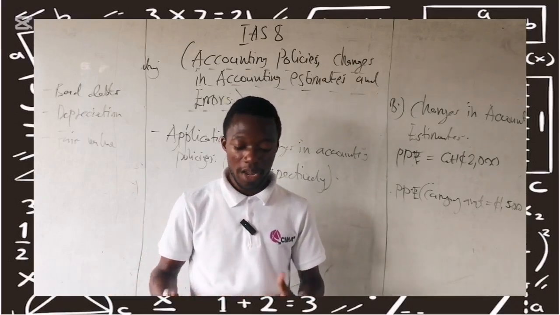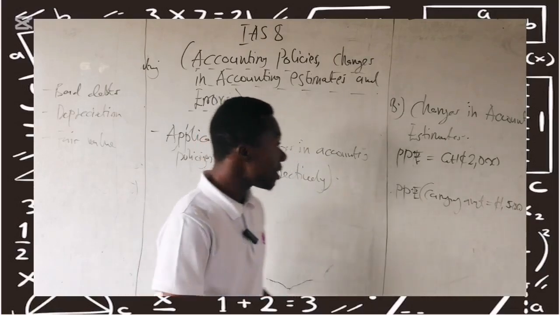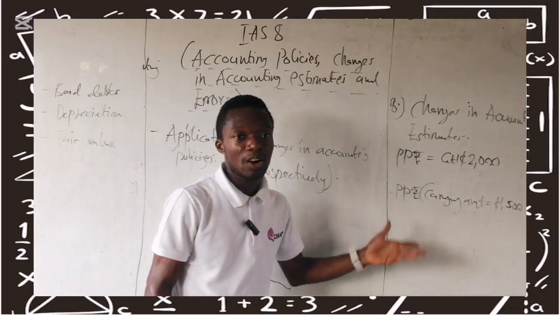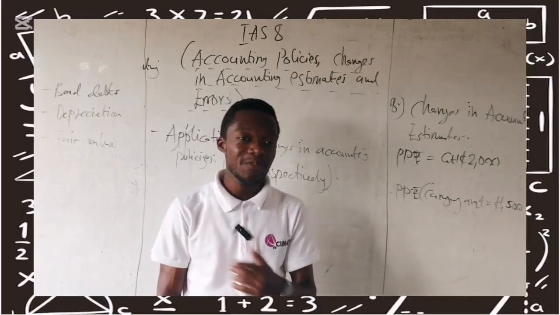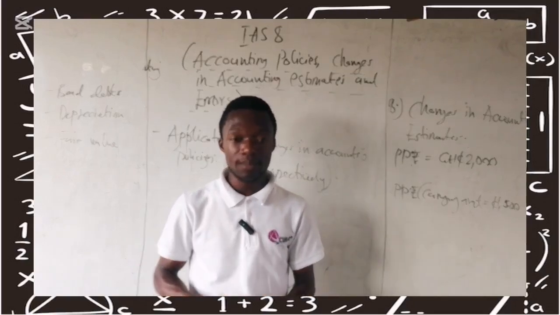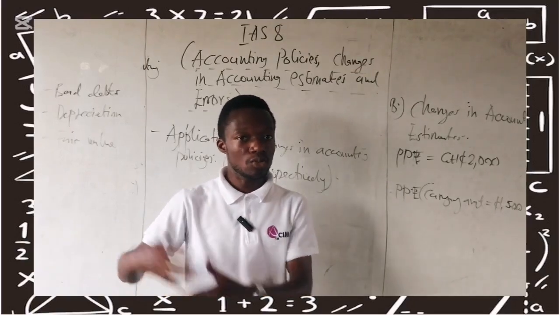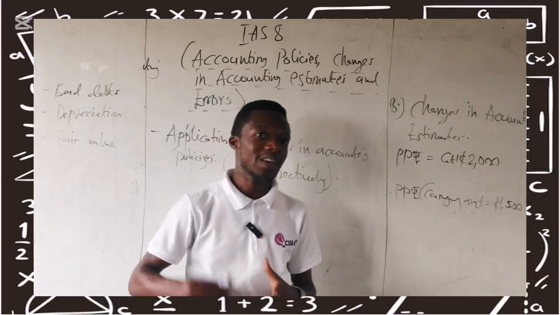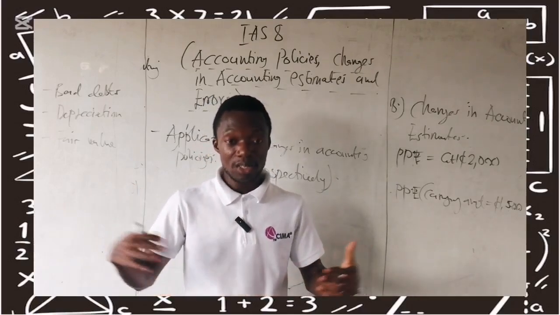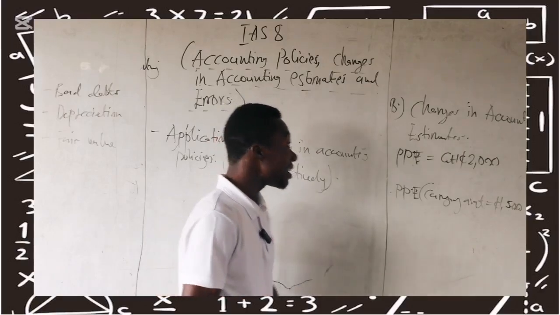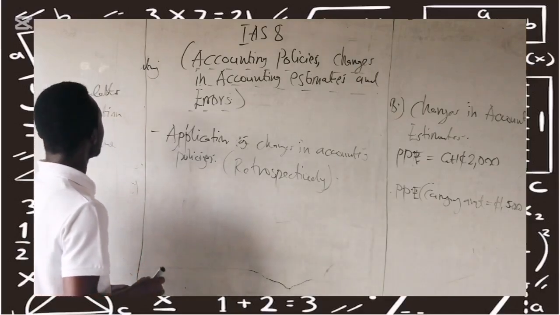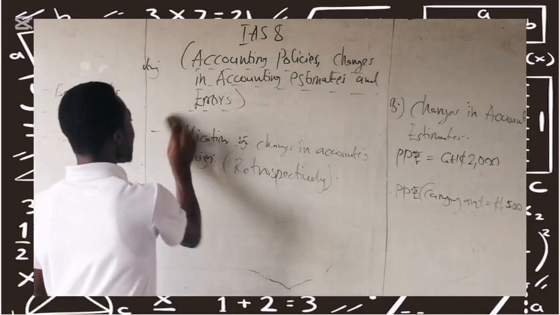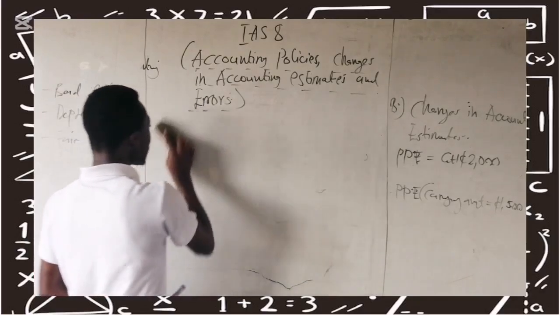An estimate. Okay, so if an estimate is being adopted or is being made by management, then the big question we ask ourselves is that if there is a change in accounting estimate, how the change should take effect? When we have a change in accounting policy, how should the change take effect? So let's talk about the change in accounting estimates and its application.